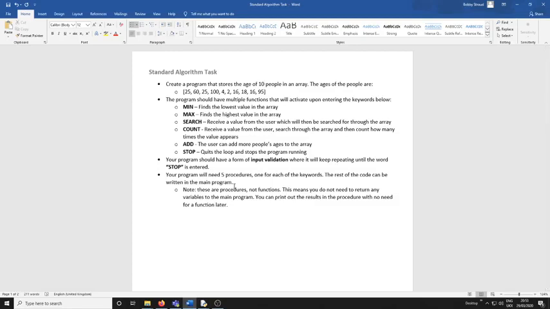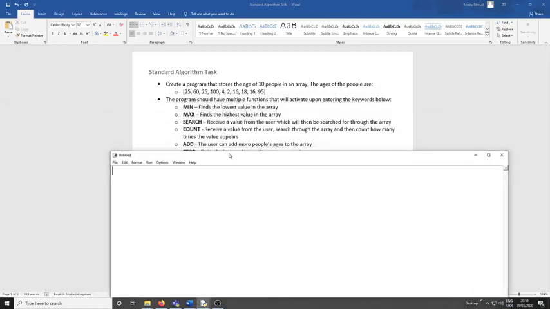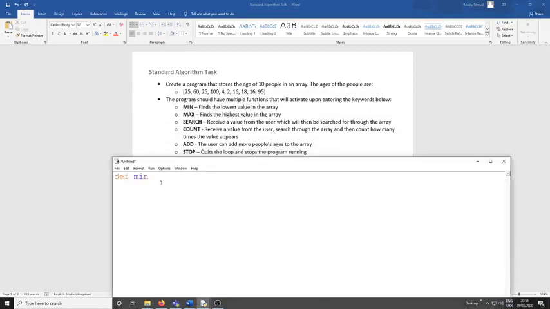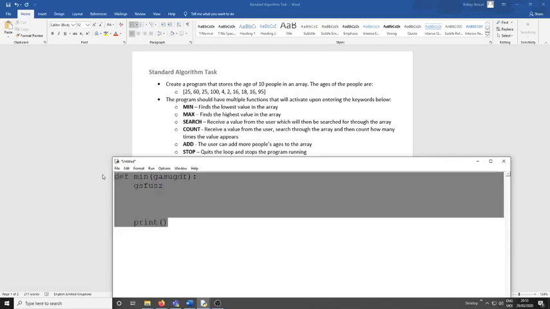The difference between them is a function has a return, a procedure doesn't. Most of the code we've done has returns, where you need to return the file, return the array, display it or whatever. Don't worry about that. I'll get a bit of code up. Let's say you did def min. I'm not going to write the whole thing, so you would put the name of your array there, and then once you write all your code, you could have a line at the bottom that just prints out what the array is. Don't worry about returning it or anything.